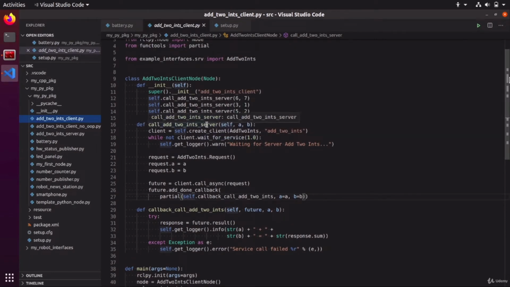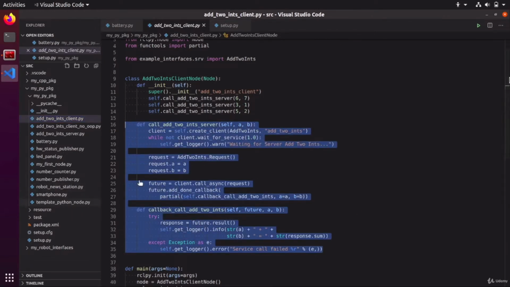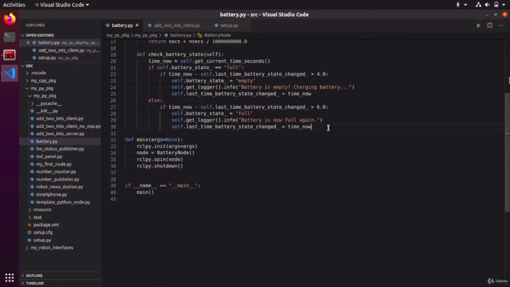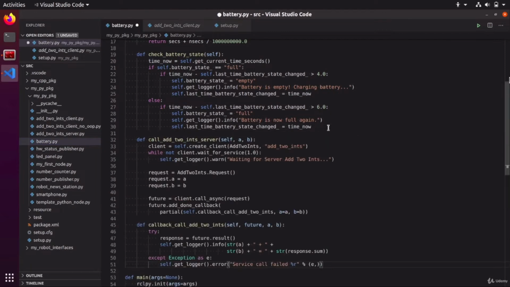So we have a function to call the server, okay, and we have a callback to handle the response from the server. And okay, I don't usually copy and paste stuff apart from the template, but this, as I told you, is kind of a template you can use for any of your clients. So let's copy that in our battery. And here, I will paste it. And now we will just modify the names, okay, to make it match. And you will see it will be quite simple.